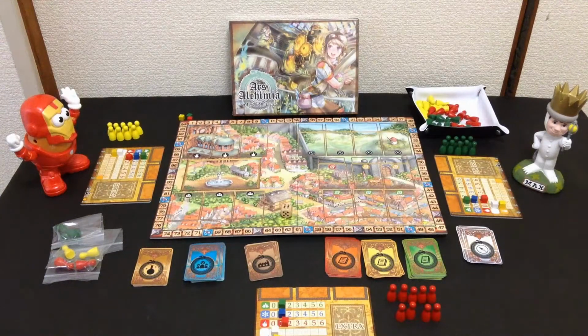Everybody, it's Mook007 here again, and today I wanted to show you how to play this really cool game called Ars Alchimia. So this game is for 3 to 4 players, and in this game players are working in an alchemy factory and they are transmuting goods that customers bring them to produce items that the customers want.